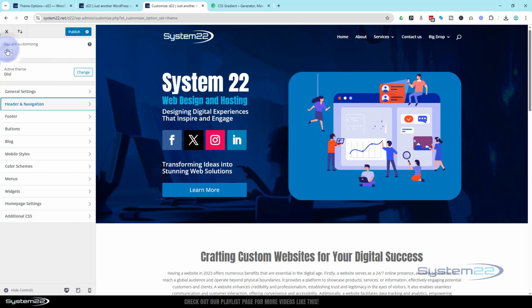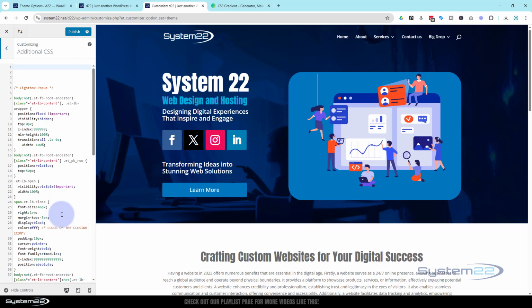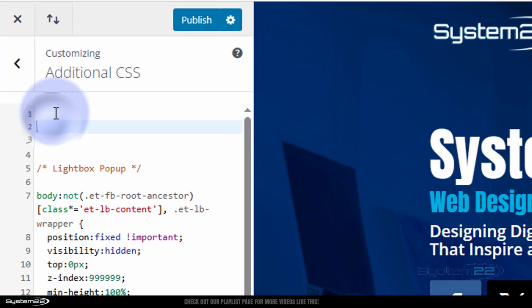We'll go back once more. Right at the bottom, we've got additional CSS. I like to give my CSS a little title up here. To do that, it's /**/. Anything that you write within the two stars there will not be read as code. So let's add a little heading, makes it easier to find. I'll say fixed nav background, perhaps.